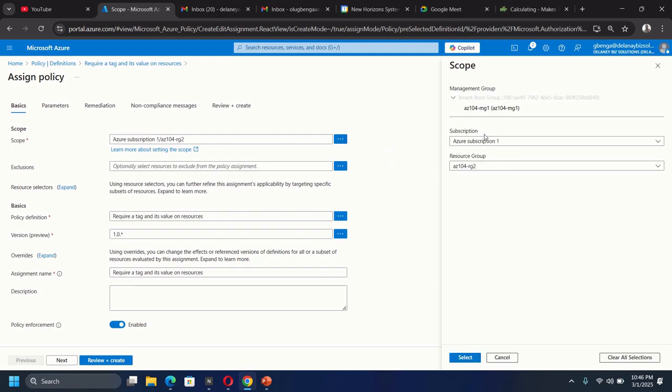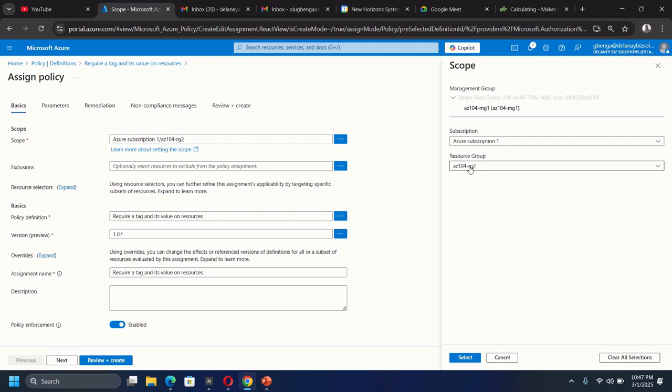You can see that I can assign the policy on the subscription, but also note that you can assign the policy on the management group as well as on the subscription. It can be on the resource group as you are seeing here.